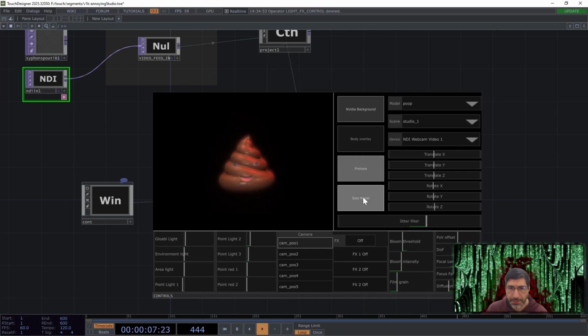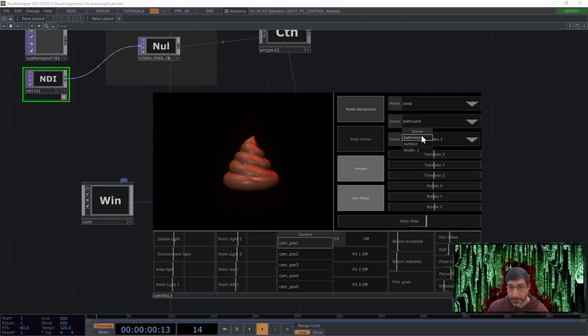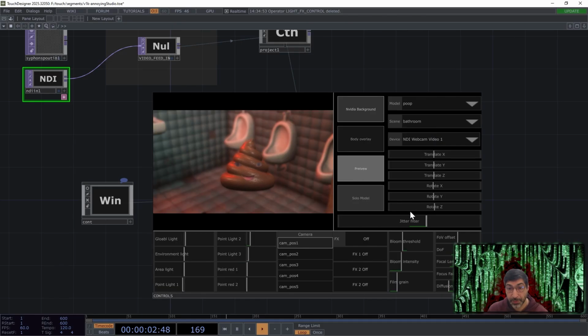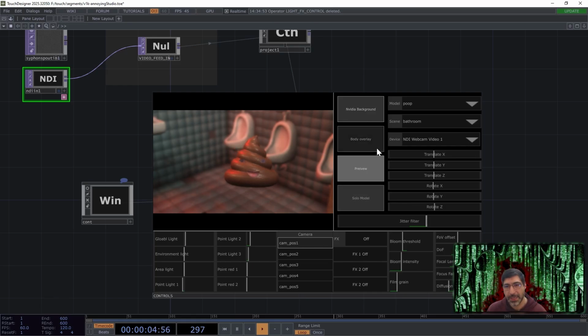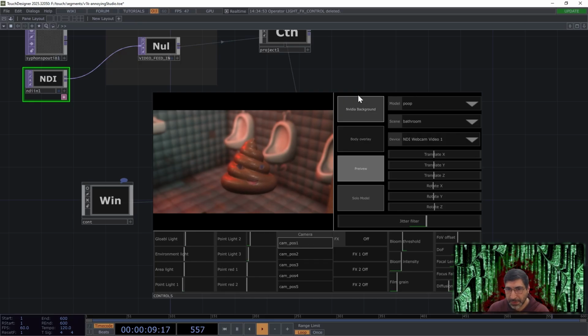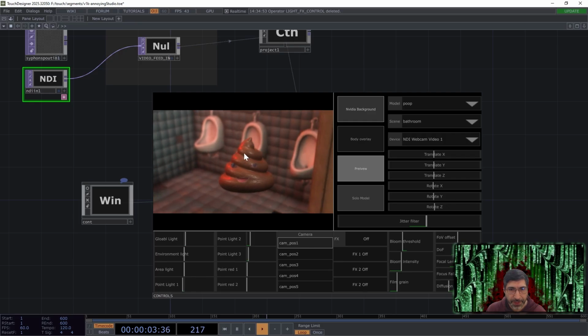So going back to the normal scene. Let's go to the bathroom where Mr. Poopy Head belongs. You turn off solo mode, and it automatically, behind the scenes, turns off NVIDIA if you're not using it. So you don't have to worry about what state it's in as long as you have a background. It's here. So like I said before, you can move around.